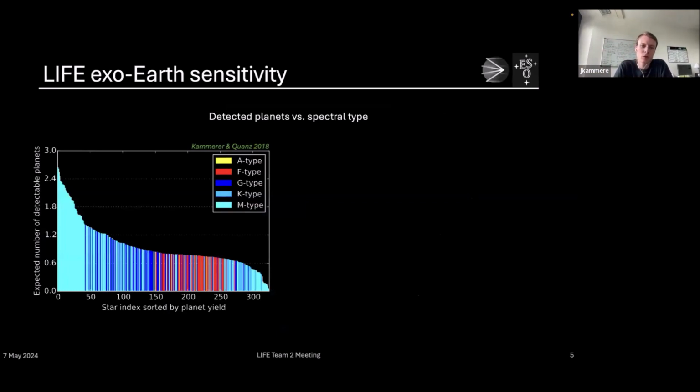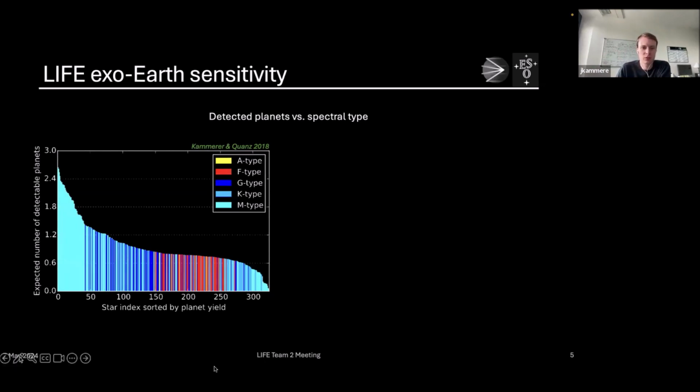So our first work basically goes back to really the beginnings of LIFE, when I did my master's thesis at ETH and started to work with Sasha on these yield estimates for LIFE. So in our first paper, we basically did an even simpler thing. We just created these synthetic exoplanets and we checked which of them can be seen with LIFE and which ones cannot be seen. We didn't even simulate a survey and take into account all slews and observing time of 2.5 years and so on. It was just which planets could LIFE in principle see.